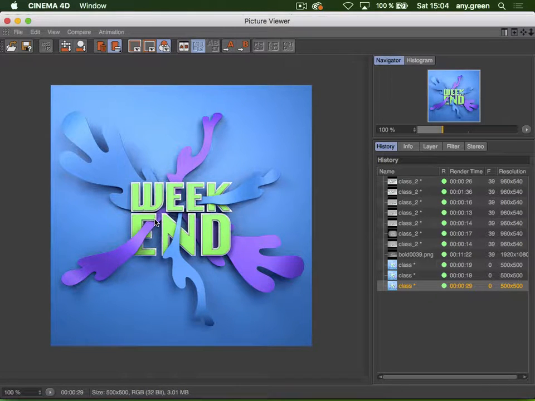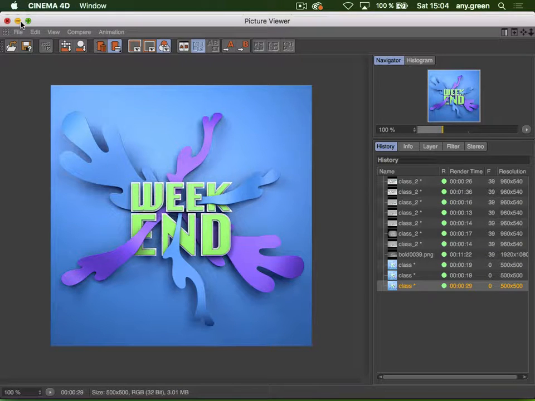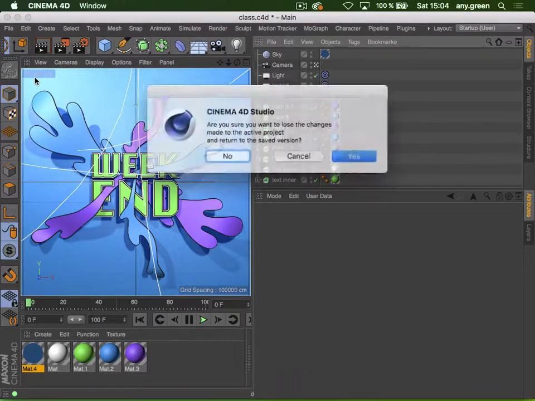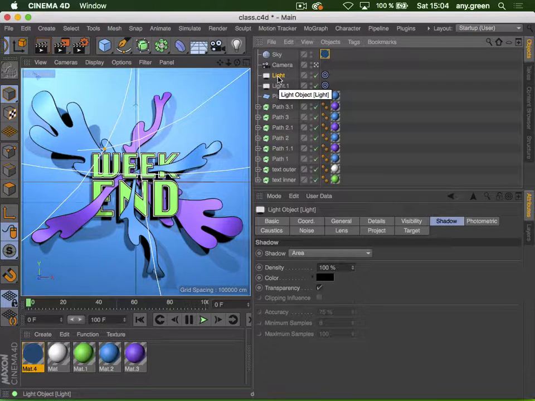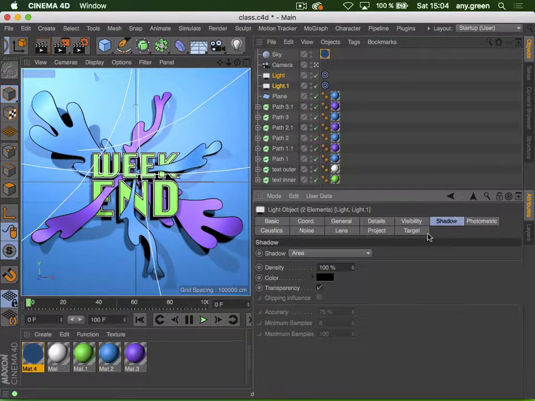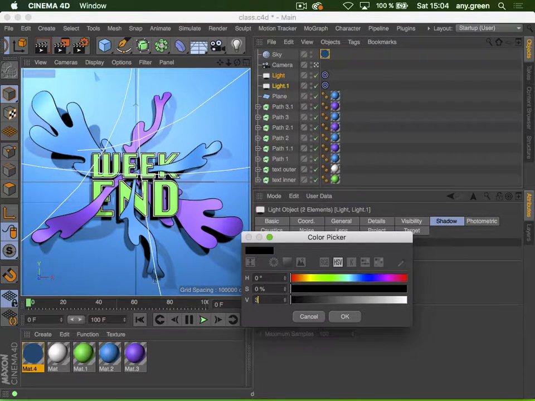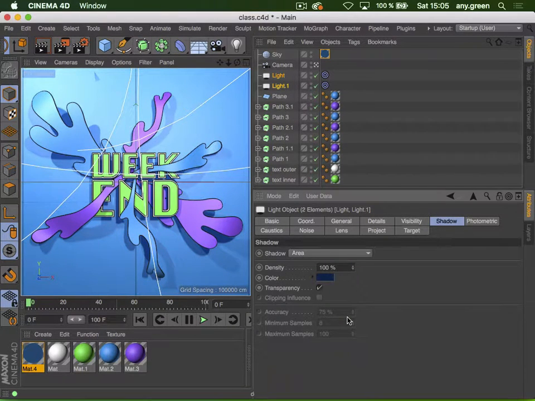Next, now let's first get to this point together, and then we will add some last touches. So we want the shadows to be a little bit more bluish, or whatever background color you've chosen. So we select the lights, go to the shadow tab, and give it a little bit of a color. Maybe 30% in the brightness, and then roughly the tint of the background color. Down here, the V value. So it doesn't have to be exactly this color.